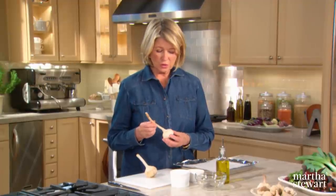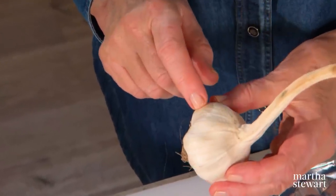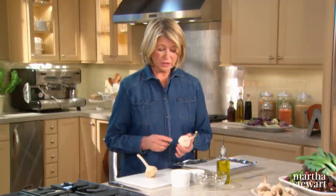Garlic comes in two ways basically — hard neck, which you can see from how hard this long stem is, or soft neck. Choose bulbs that are large and plump and firm. Garlic generally has anywhere from six to 24 cloves inside. As garlic ages, it starts to shrivel and begins to sprout little green sprouts — those you should avoid, as those green sprouts create a bitterness in the cloves. Good quality garlic will keep, I just keep it right on my counter, for up to about three or four weeks. You can also keep it in the dry area of your refrigerator, well wrapped in a paper towel or brown paper bag.